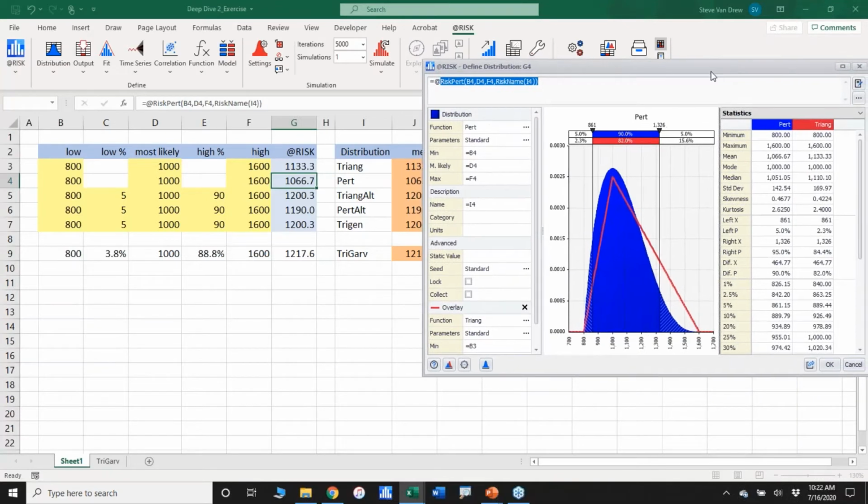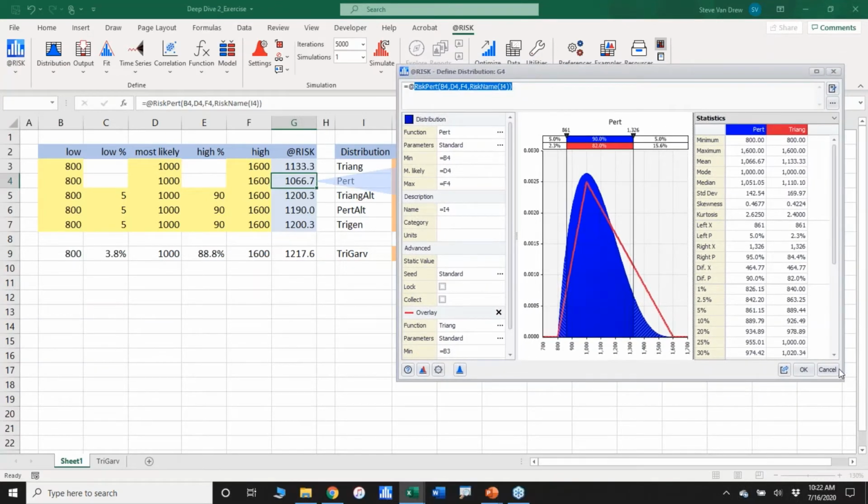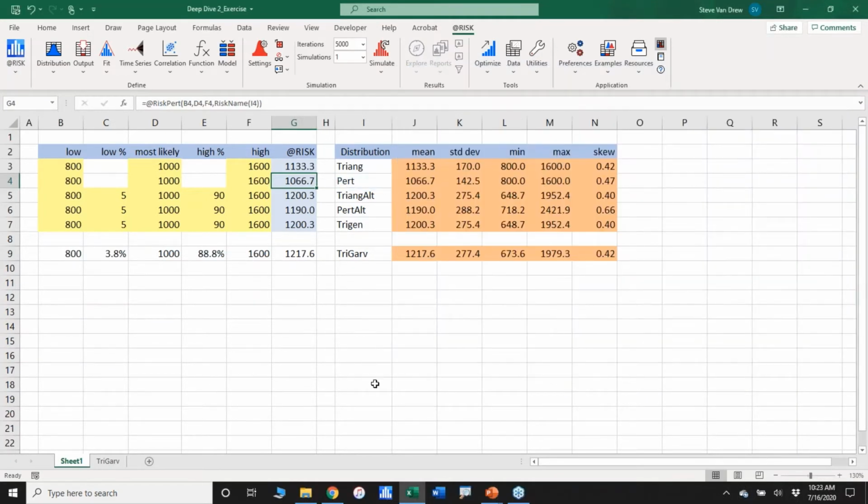And where we are right now then is at the point where you've only seen two. You've seen a straight triangular, you've seen a straight PERT distribution. And so your consideration between those two is going to involve the differences between these characteristics and maybe more. There's more of a skew to the PERT, same min, max, most likely, but standard deviation smaller with the PERT, and so you've seen some of the other things that follow through.